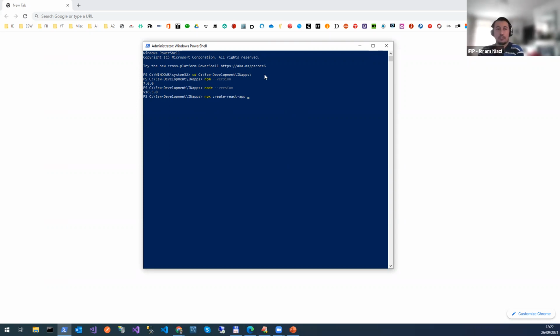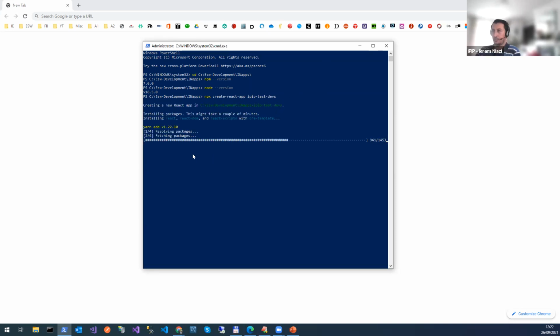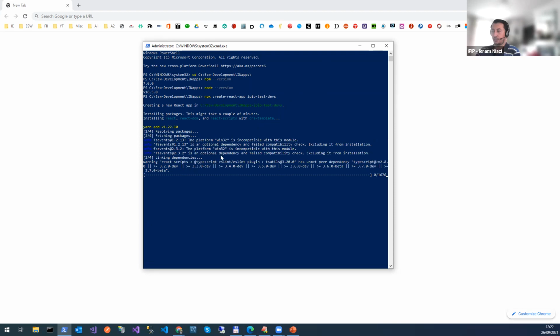And then the name of the app, you can say like ipip-test-devs. When I run that, it will start creating packages and everything, and it will set up the app for us. This will take maybe a couple of minutes to set up.